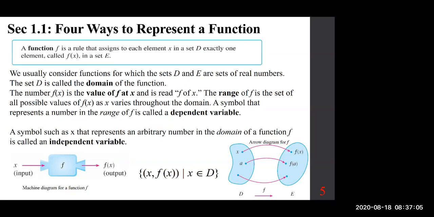Now, something that you've seen, and it's not brand new, everybody remembers, when we look at the concept of a function, there are some basic definitions. First, the easiest and simplest way to define a function is that if you're looking at a set of pairs, the x coordinate, meaning the independent variable, cannot repeat. The independent variable cannot repeat. That's really the idea, and that's why we had the vertical line test, if you remember.